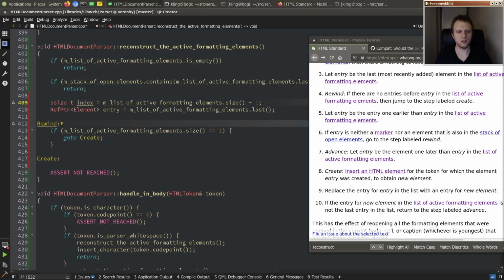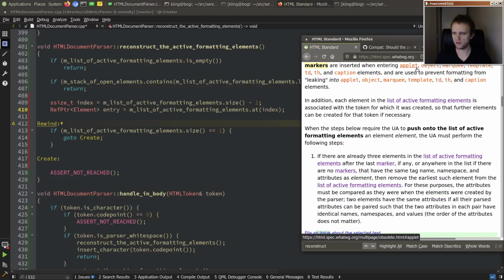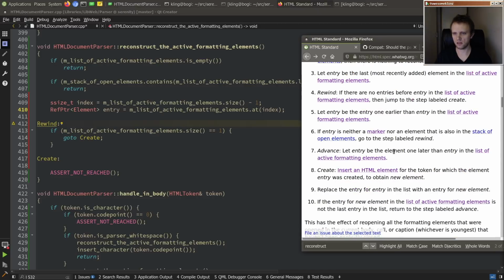And then entry is essentially at index, sure. And then if it's neither a marker nor an element that is also in the stack, what's a marker? It's used for these goofy elements. Yeah, so we're not going to care about those right now.